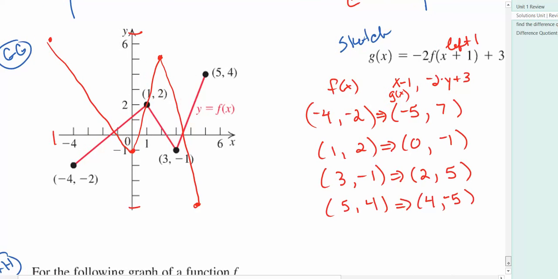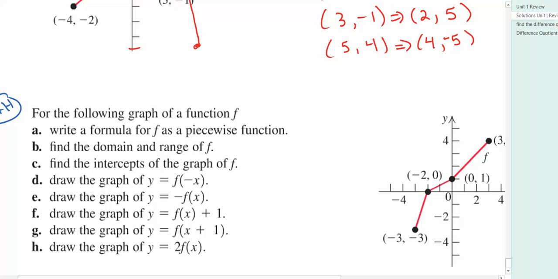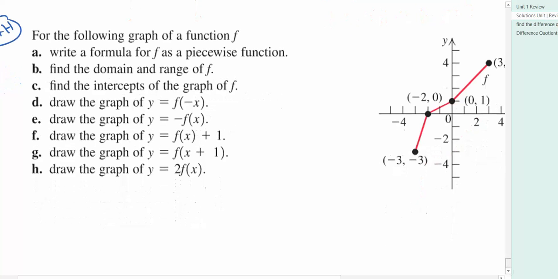Okay, now on this problem, you have to do quite a bit of work. We want to write a formula for the piecewise defined function. Well, we've got different lines here, so we're going to have to do some work to get the equation of this line. It's easy to find the slope. This line, we go up 3 over 1, so this is the slope of 1 for this line. This slope is up 1 over 2, so this one has a slope of 1/2. And this line is up 1, 2, 3 over 3, so it has a slope of 1. Right?